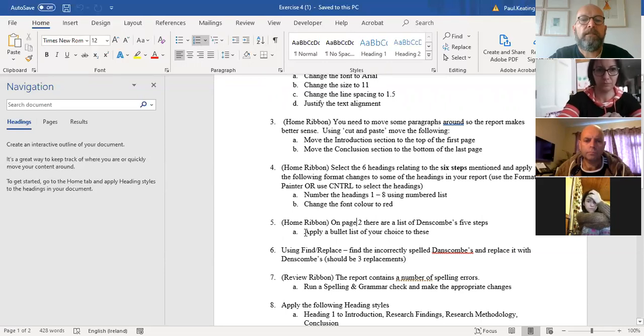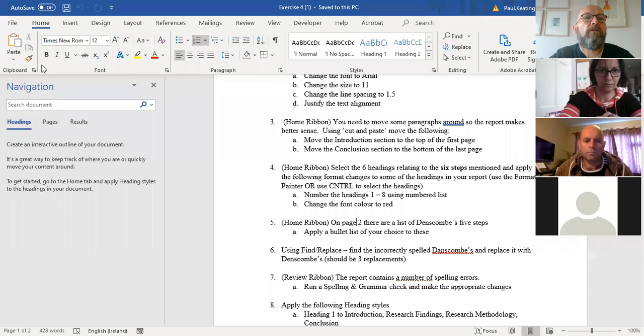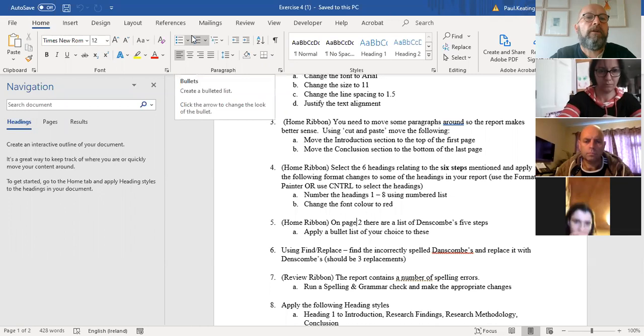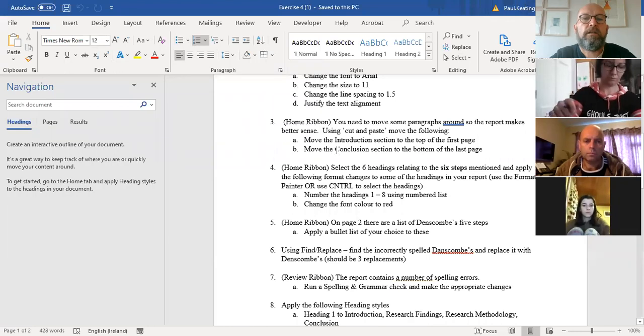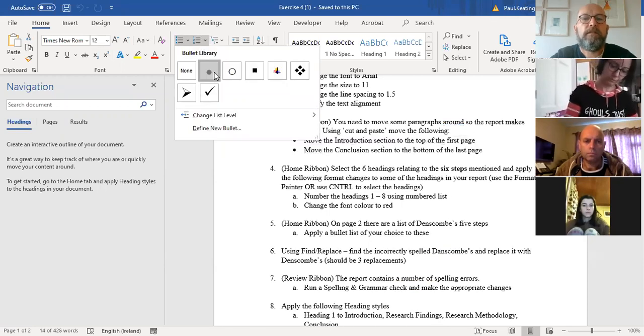What I want you to do then is apply bullets. What we mean by bullets, this isn't shooting anything. But what bullets are is, if you're in your heading space or your Home space, at around 3 o'clock, or sorry, number 3, there's bullets here. So if you have text, these are numbered, you can change them to bullets by just changing them like that.